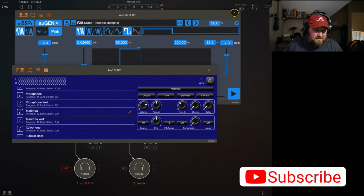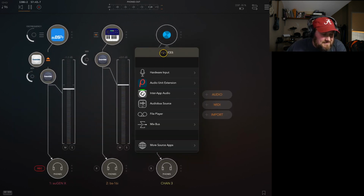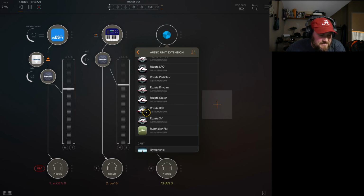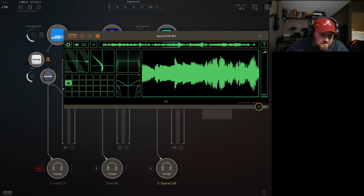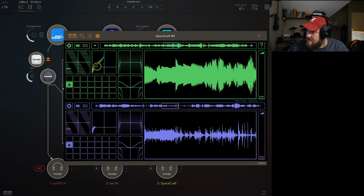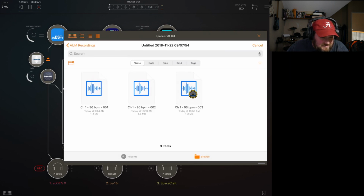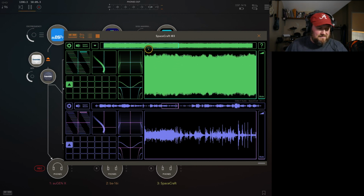And so what I can do here is close these out. Let's add another instance here, and let's bring up Spacecraft. I really love Spacecraft for especially taking these kinds of sounds and importing them into it. And so we have Spacecraft here. What I'm going to do is import audio, load audio file, and this is the third. I've done this a couple times just to test it out, but that is the file.